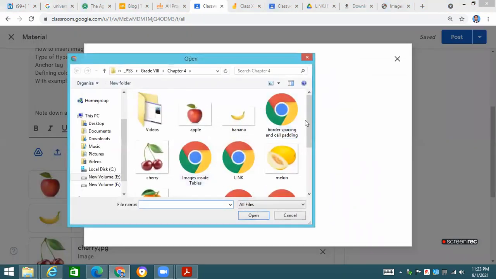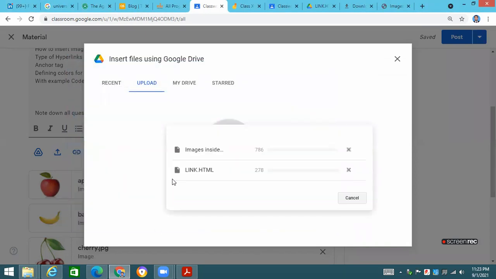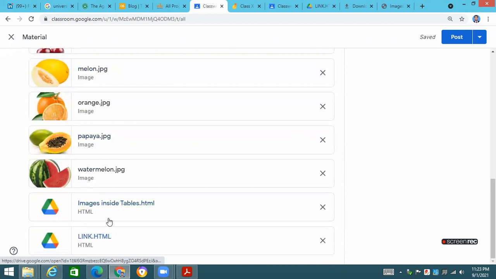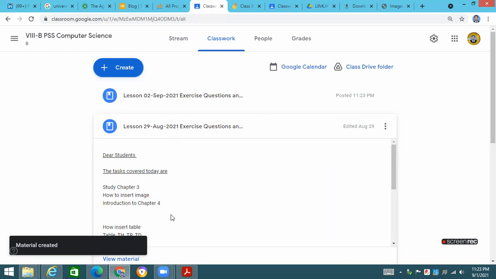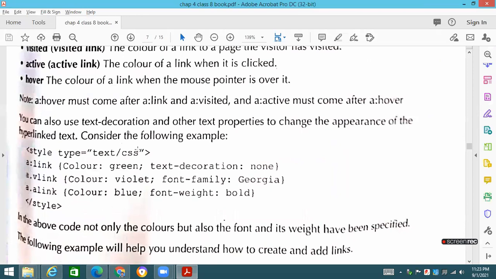And at the same time, I'm going to give you these files, images inside table, and linking we have also done. So I'm giving you this file as well, linking with the colors we have applied. So I'm giving you these codings as well, the .html file that you can open directly. You can view the code, and you can also run it by opening in Google Chrome or Internet Explorer. Okay, students. So this data is now given to you. Okay, fine. Now come towards the next point. Defining colors is clear to you or not? Yes, students. Yes, sir. Thank you so much, this point is clear.